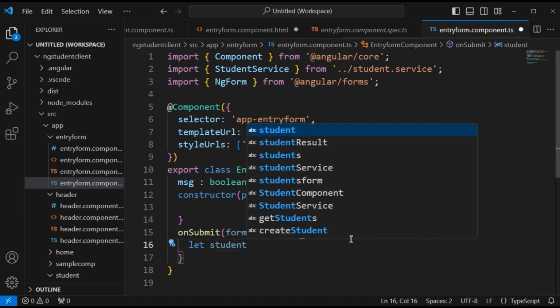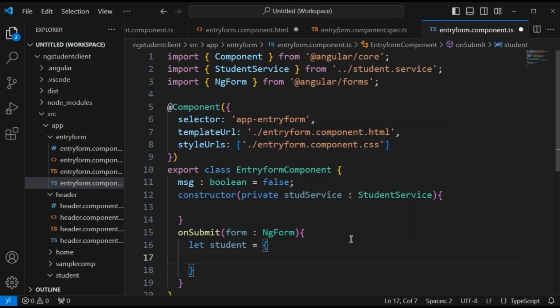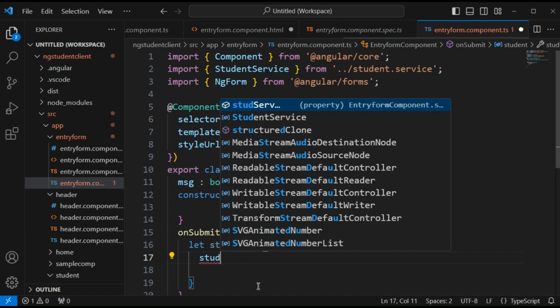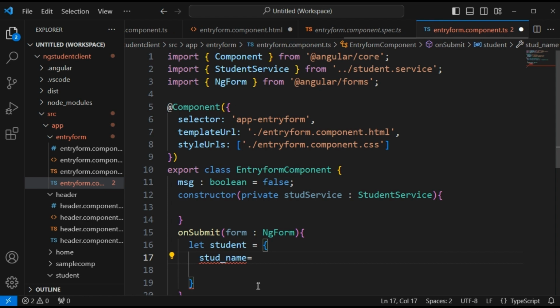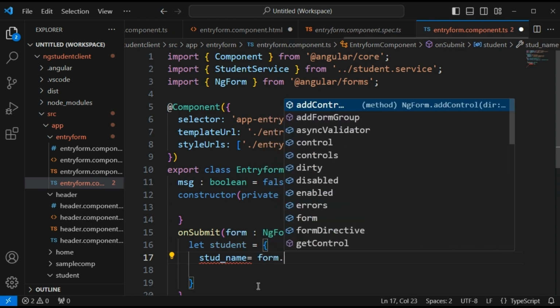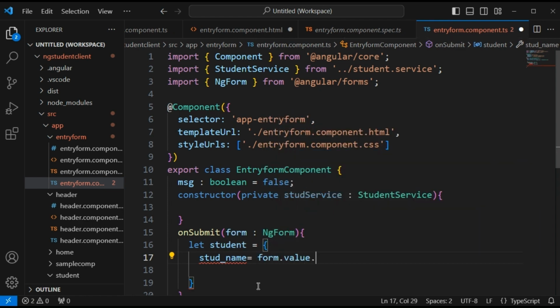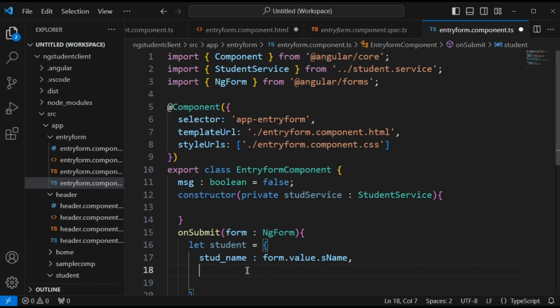Then inside that I am going to create an object, student, equal to, here I am going to have the property name and value. Property name should be a database field name, so student_name equal to form.value.sname, comma. Here we have to put a colon because it is a JavaScript object.